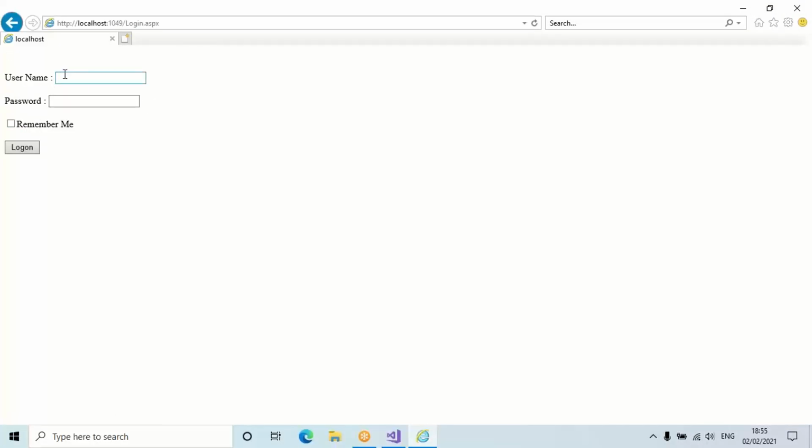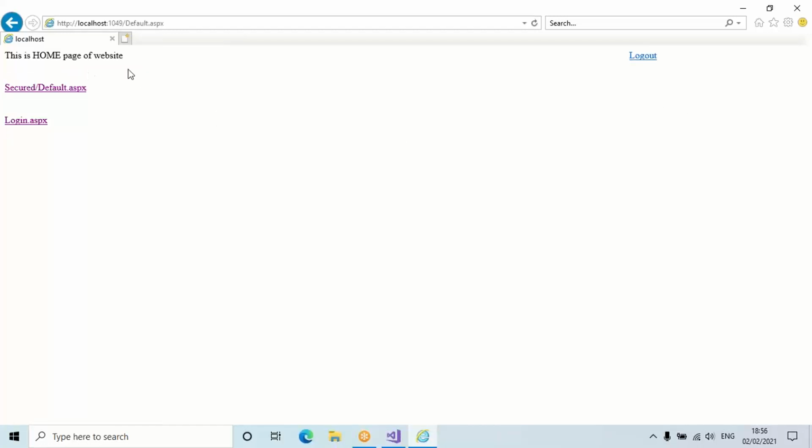Click. User 2, password 2, login. Yes. Log out.